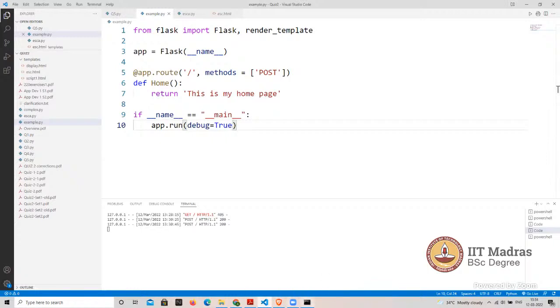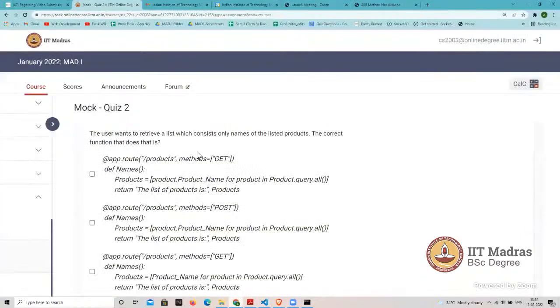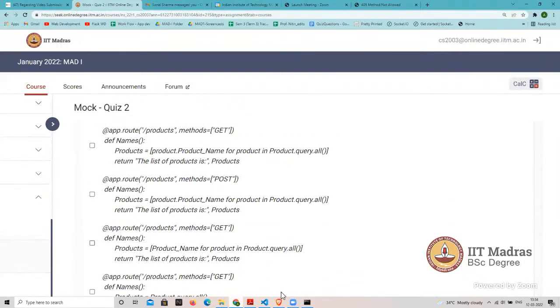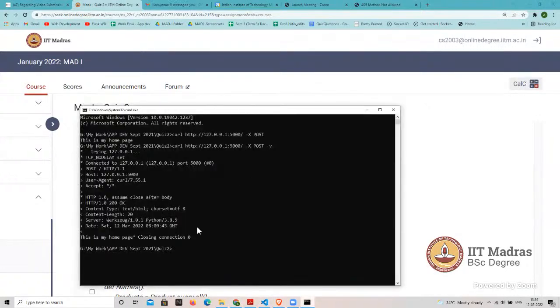So if that was the function initially, and everything was running fine, the database was connected and everything was done, I would simply hit it like this. In the command prompt, what was the query again? It was simply this, and then products. If I had hit this and everything was running there, I would have got the list of products.